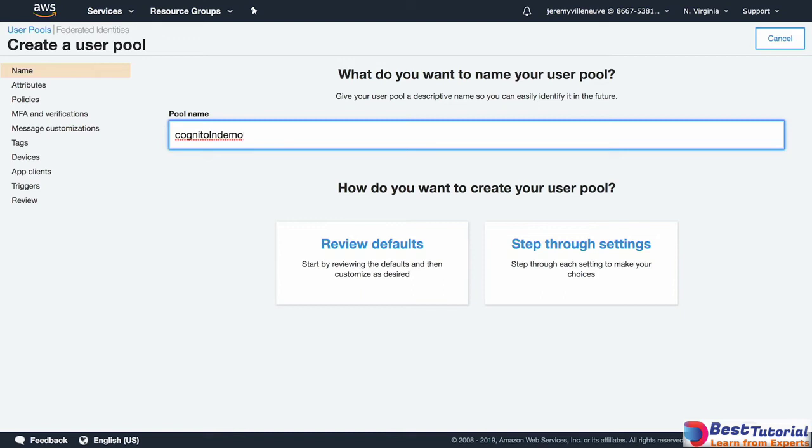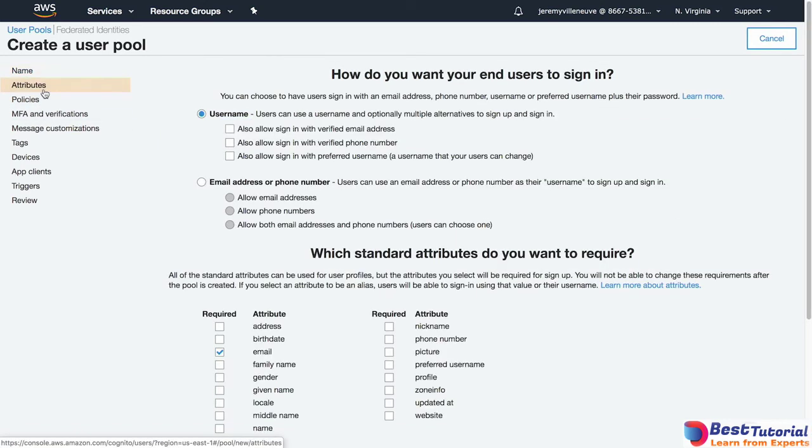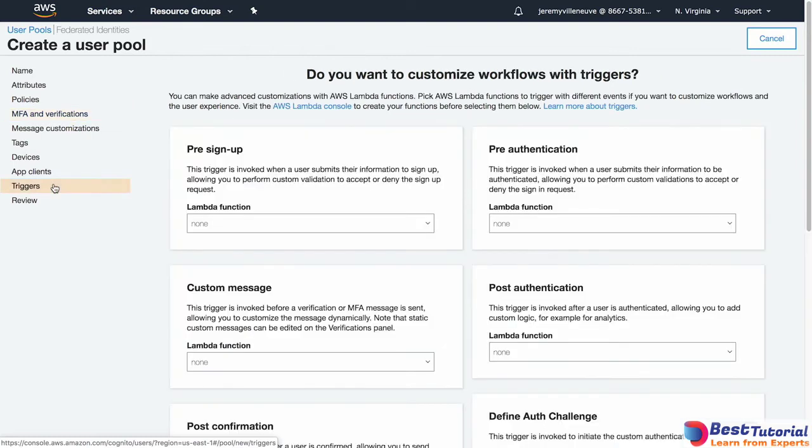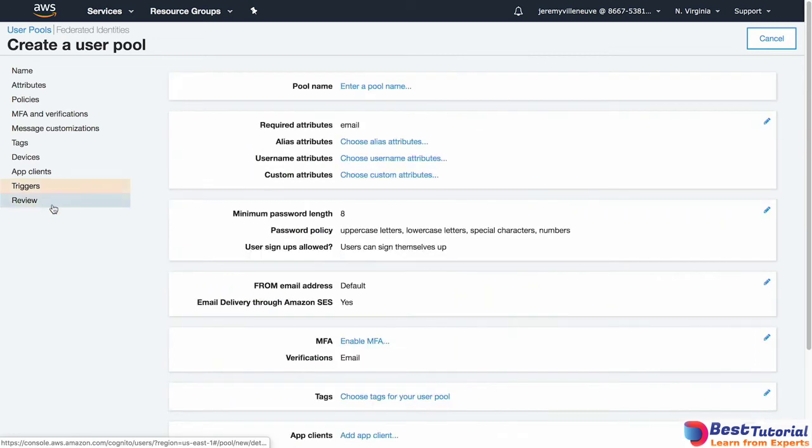Click through some of the submenu options on the left and you'll get a sense about what Cognito does. You can select whether your users sign in with a username they select or an email address. You can select if they can verify their account using a text message sent to their phones. You can even wire this into Lambda, so a Lambda function triggers every time an event occurs in Cognito to customize some portion of the user experience.